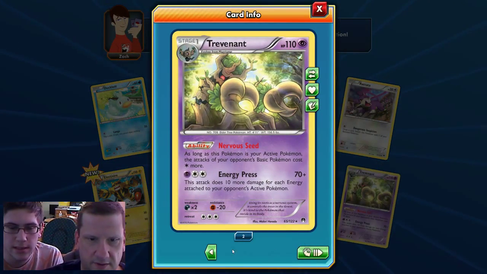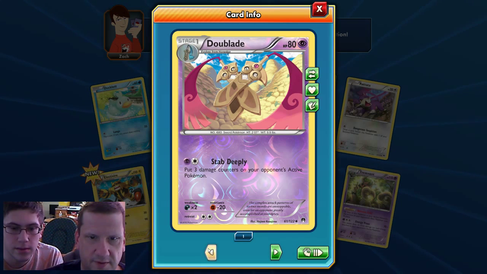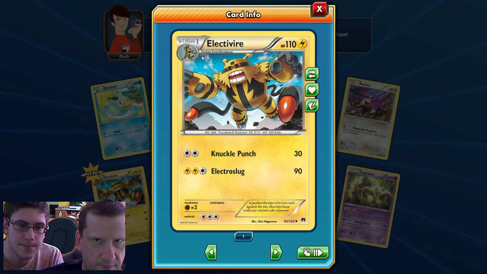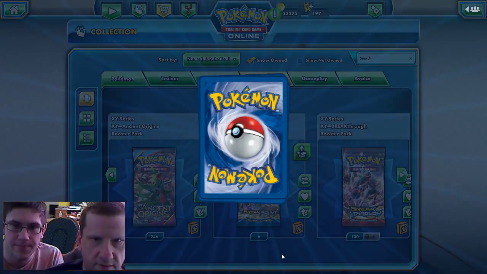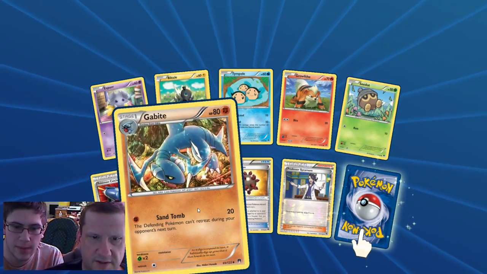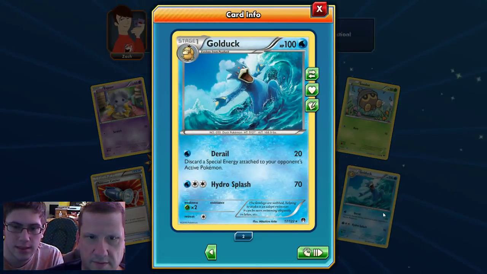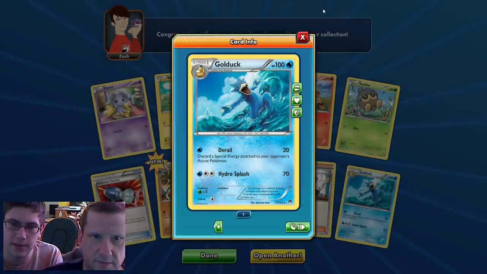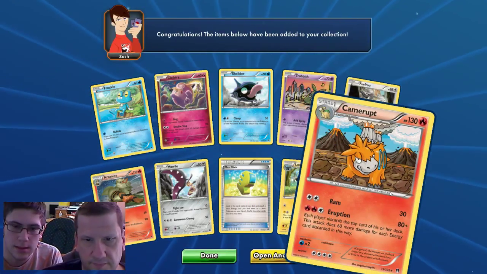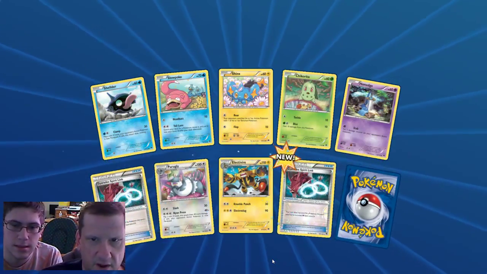There he is again. How many is that? Two. Doublade? Stabbing deeply still. There's the new Electivire. Not really much, just a couple of attacks without that high an amount of damage. Alright, let's move along quickly. Bite. They can't retreat, it's interesting. Another gold deck. So you can see this is pretty weak for actual Pokemon. Once again, the Max Elixir is the only really important one. Trainers, there's some good trainers, tools and that, but otherwise.